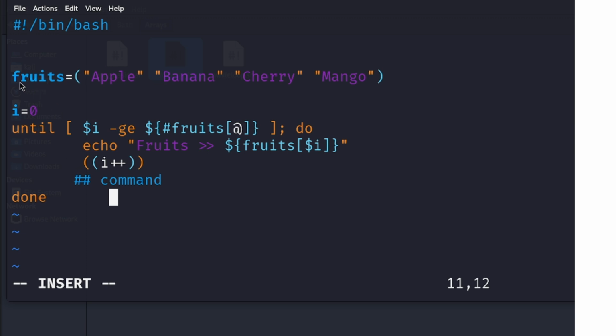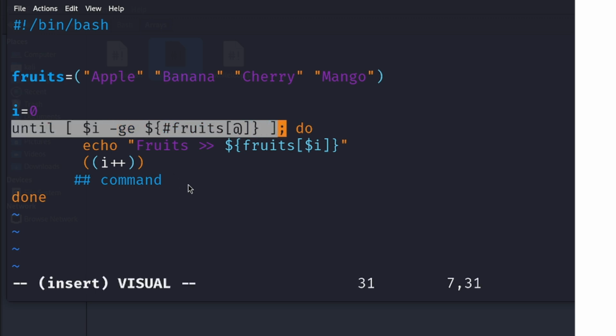Here we have defined an array of individual elements of fruits. For the fruit array, i equal to 0 is our index variable, which keeps track of the current position within the array. This segment, until $i is greater than or equal to the length of the array, means the loop would run as long as i is less than the number of elements in the array. -ge stands for greater than or equal to, and would ensure that the loop stops once i reaches the last index.